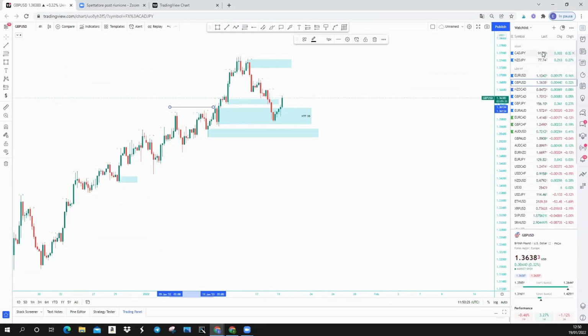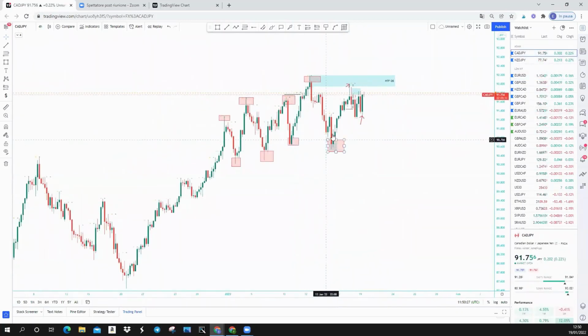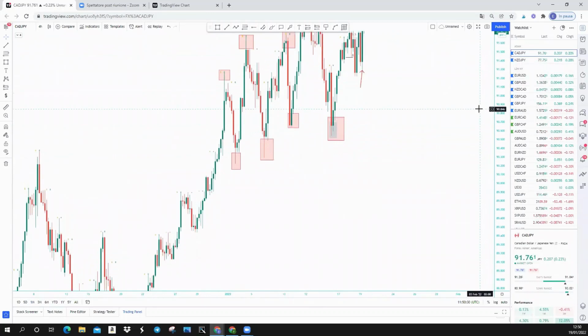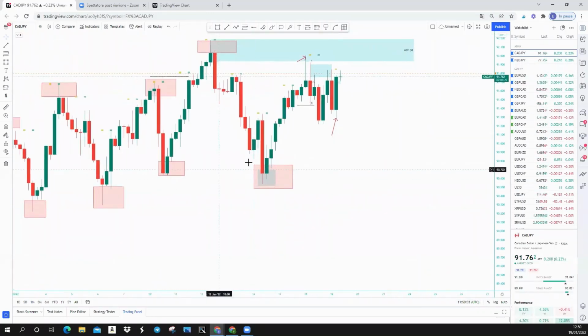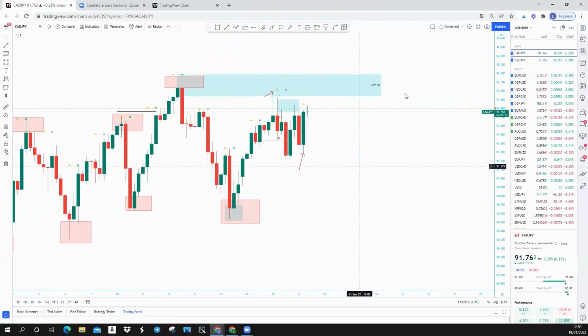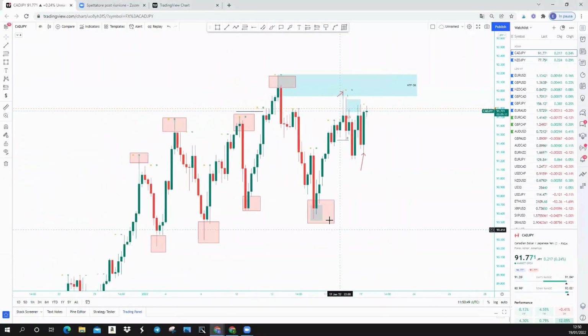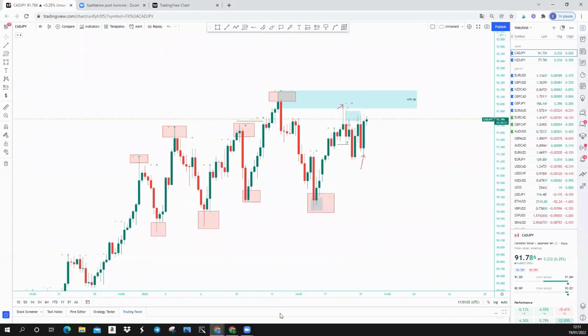How do you know it's a lower low on CADJPY? It is a lower low. This low is lower than the previous one, as you can see. It just went lower than the previous low. It didn't break? What do you mean it didn't break? Oh, because you're looking at a candle breaking below. Now, for me, this is enough. If we don't hold the previous low, this is already for me a change of direction.